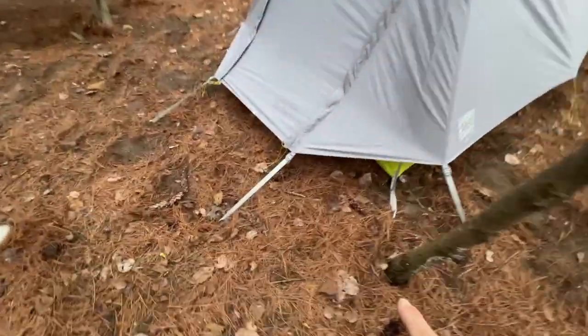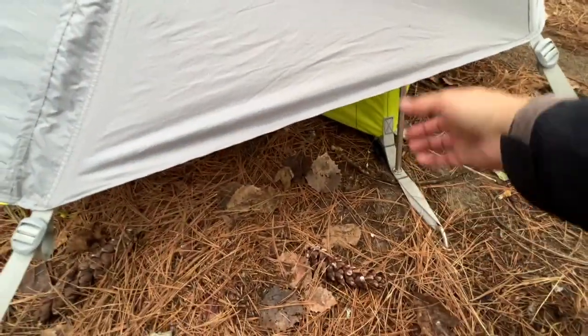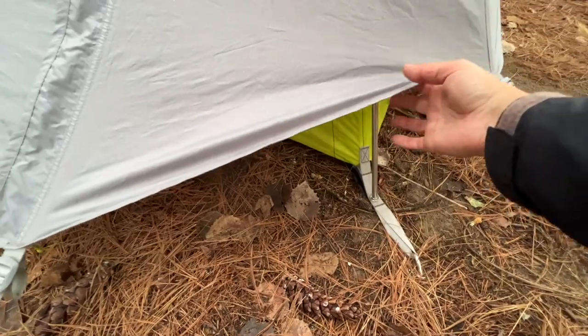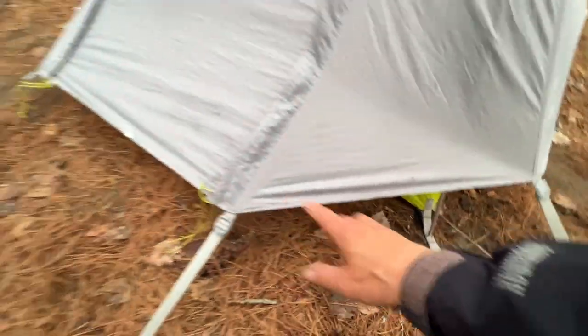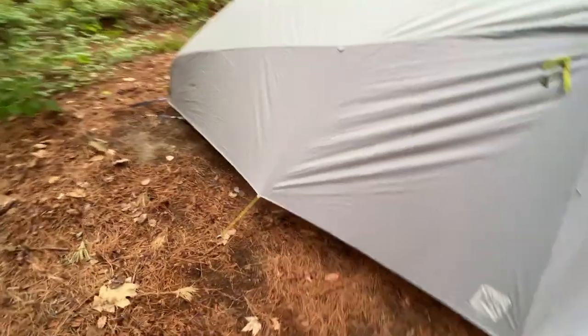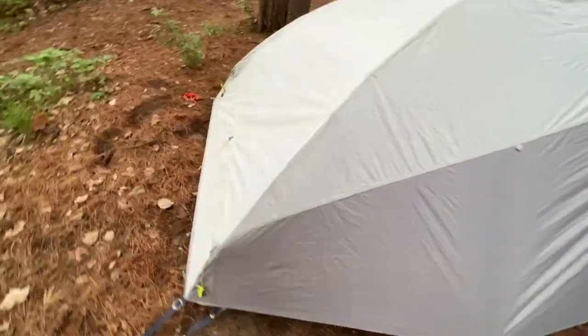There's no clips, guys, okay? I'm used to Eureka tents, so you guys can fill me in on these other things, because I don't know this. I'll have to check Jenny and Tyler's, but I have clips that attach, but these ones, this is more like a fly coming out all around, and it doesn't really attach. Does it attach to the tent anywhere, Ben?